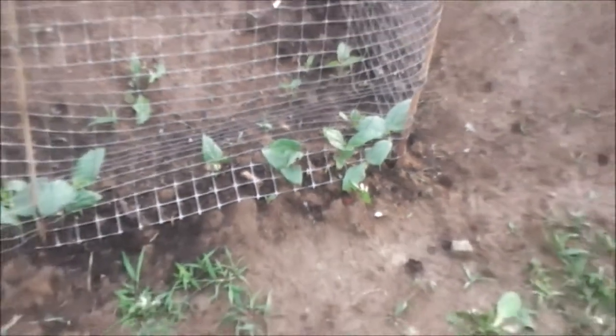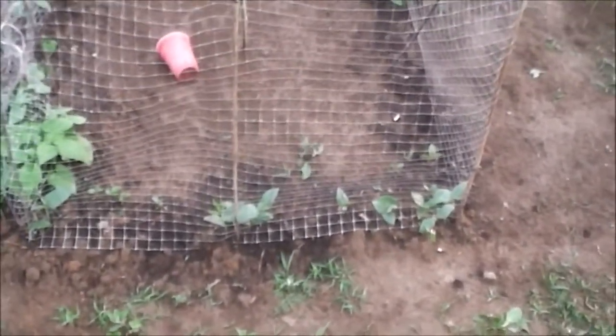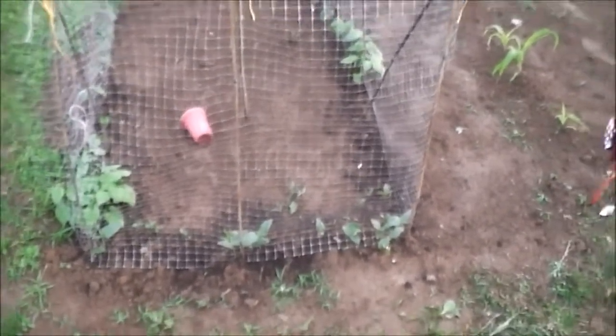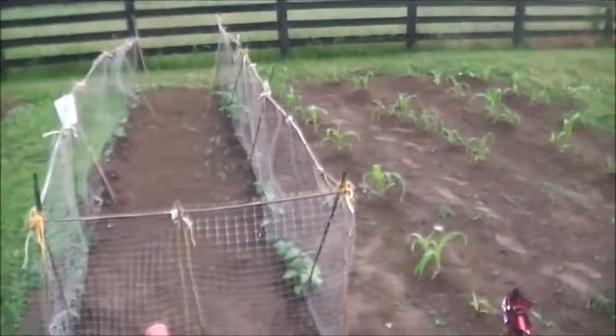And they get extremely long if you happen to look them up. They're called Chinese red long noodle beans. And they get really long. So I'm wondering if maybe I might have to extend that up a little bit. We'll see. I don't know.